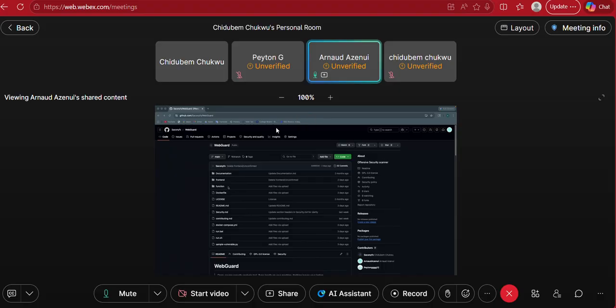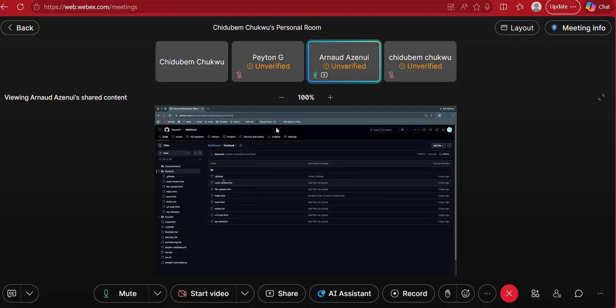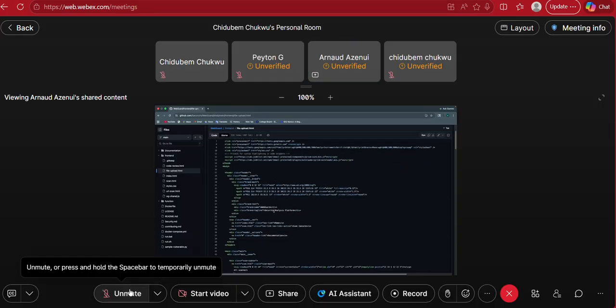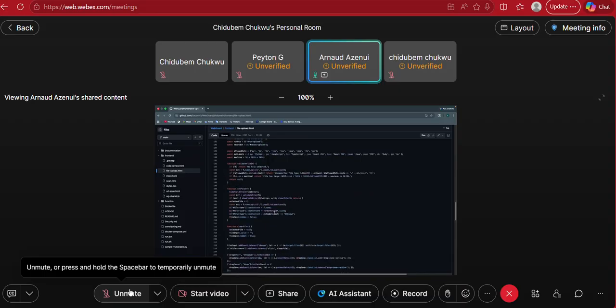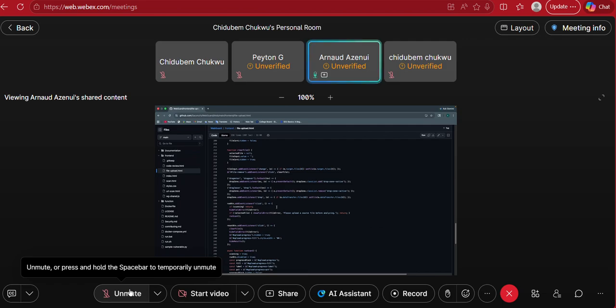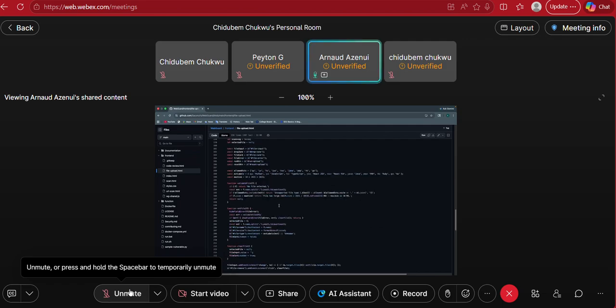I'll just go through the GitHub here and show some of the important code that was used in this project. So this is the homepage of our GitHub. The first thing I'd like to go through is the front end. Here is the code for the file upload, and it's pretty important as well in terms of making that front end look neat and actually uploading files.